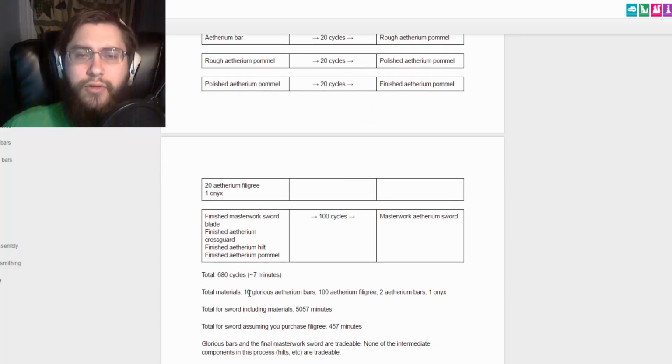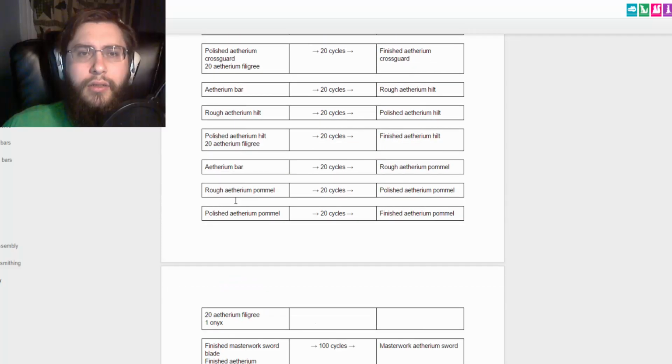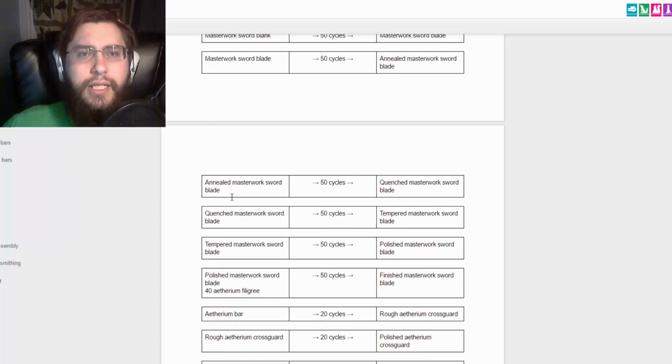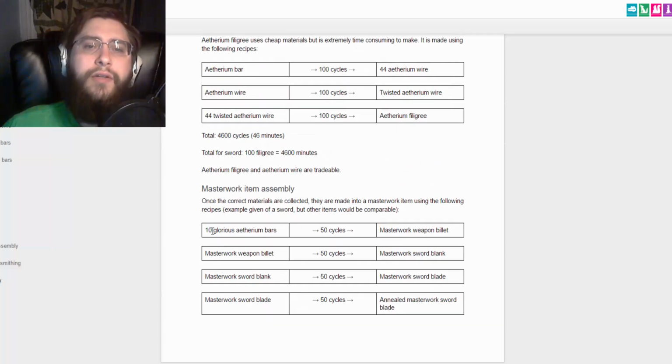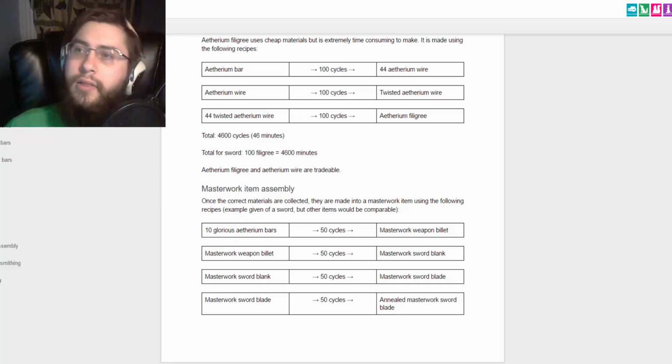Total materials: 10 glorious Ethereum bars, 2 Ethereum bars, 1 onyx. Wait, let me see where I see the... I'm not seeing. Oh, 10 glorious bars for the first one. Okay. So the billet. What is a billet? It's not billet, it's billet.